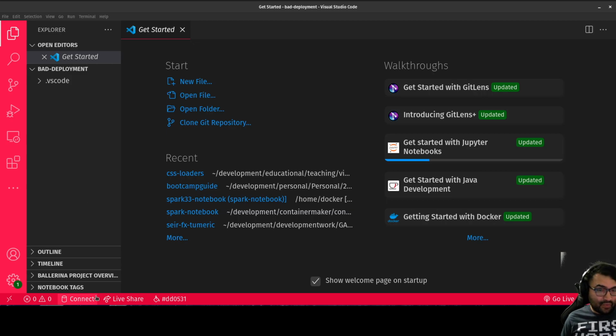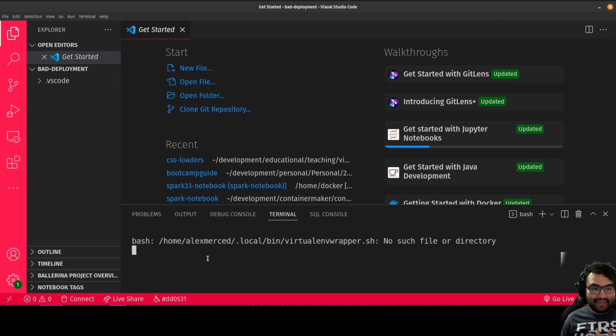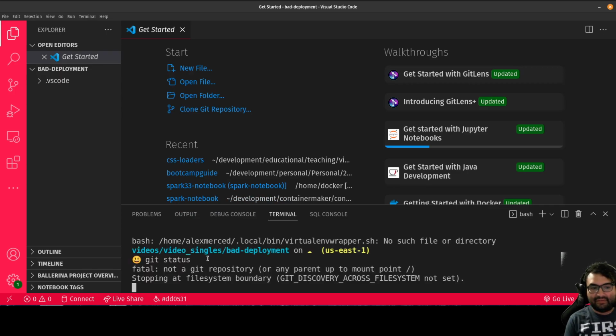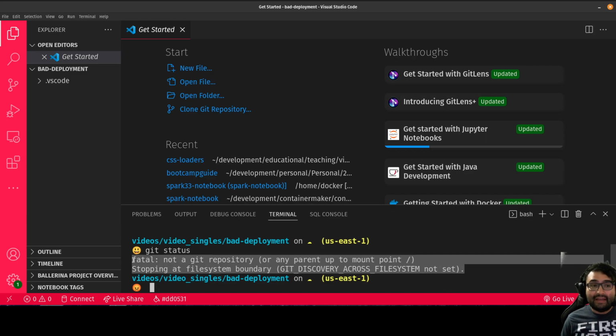Now the first thing you want to avoid is creating a repo inside of another repo. So before I do anything, when I do a project, I'm going to open up my terminal and do a git status, and I want to make sure that command fails. I should get a fatal error, because that tells me this folder is currently not a Git repository. You run into other issues once you start having Git repositories inside of Git repositories.